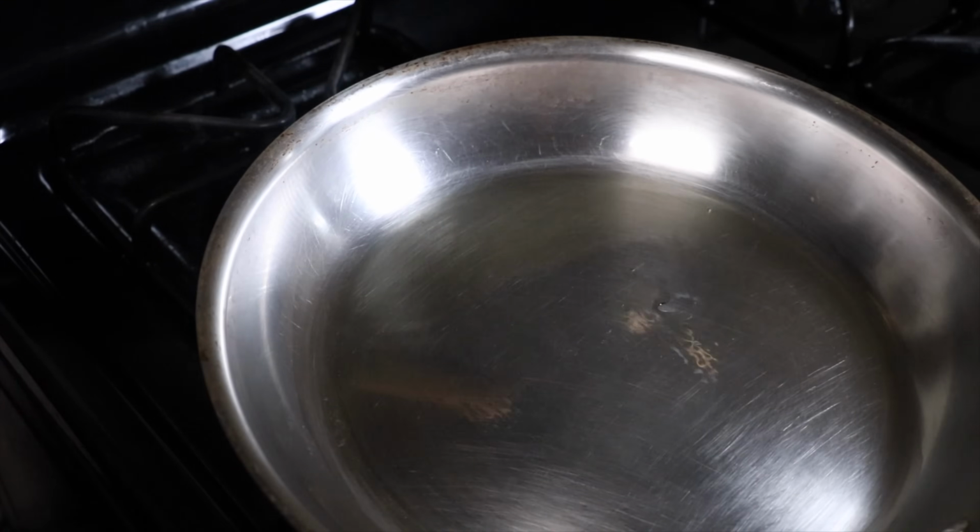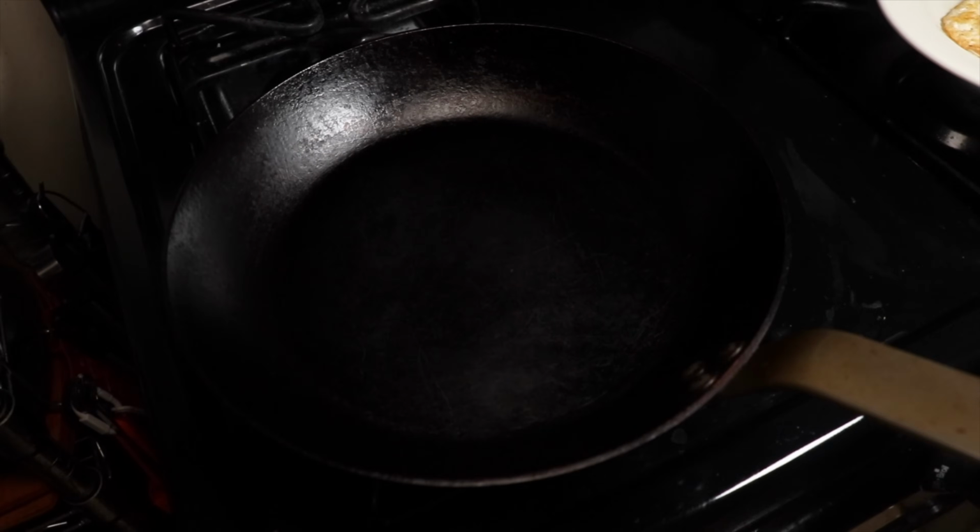If I want to be practical, if it was the end of the world and I can only have one skillet and it had to be something that I can just set and forget, yeah, it would be a stainless steel skillet, because it doesn't rust. It does everything all the other skillets can do. It's not as nonstick, but if I put a ton of oil in it, that should do it. But it's not the end of the world. So if I can only have one skillet, it would be a carbon steel skillet.